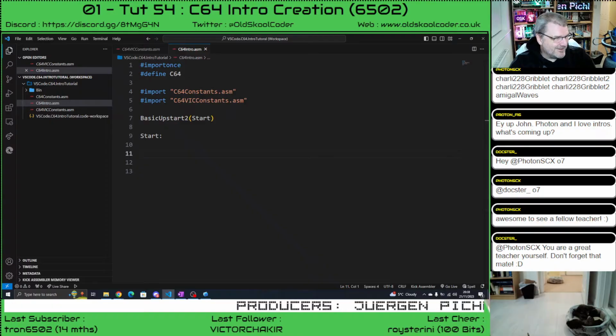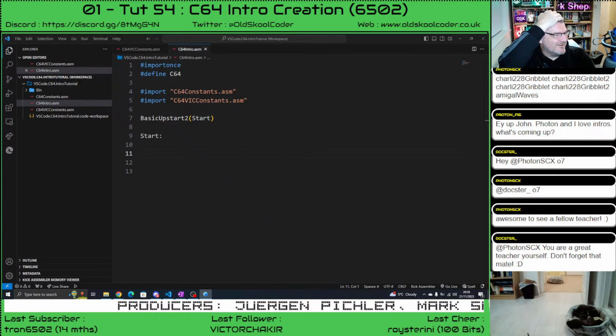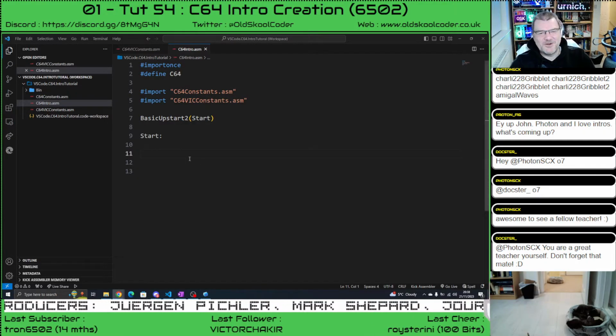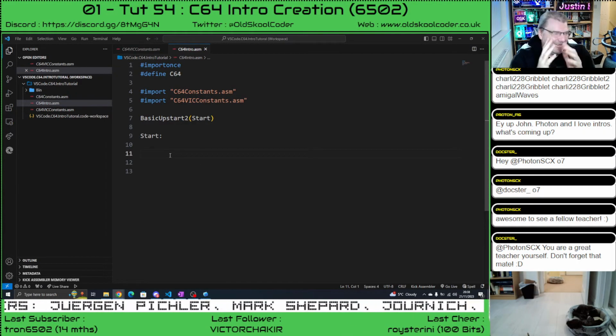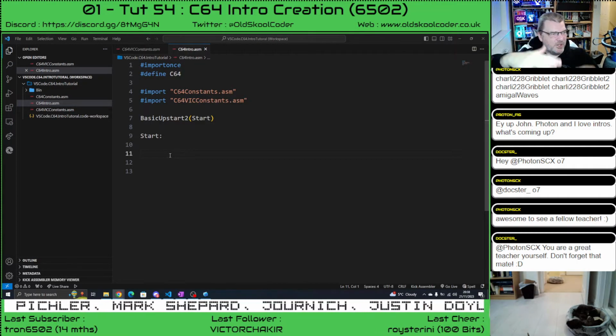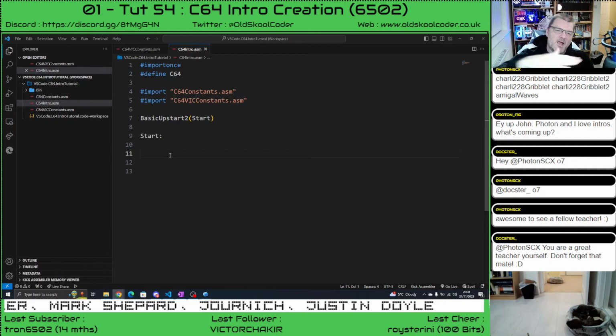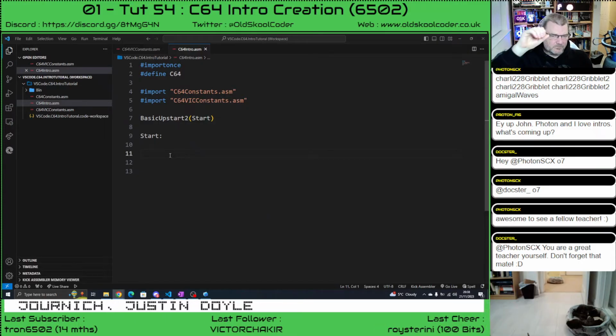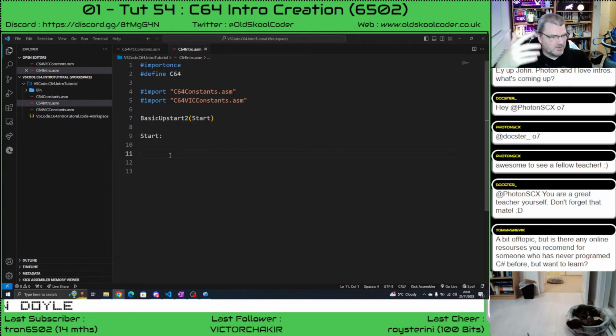I don't like interrupts, but we're going to use one, because the fact that you're not in control of it makes me worried. We're going to say, at this raster line, we're going to start doing the text scrolling. And the beauty of it is it means that the computer can do other stuff, yeah?